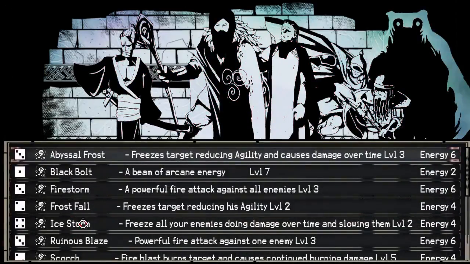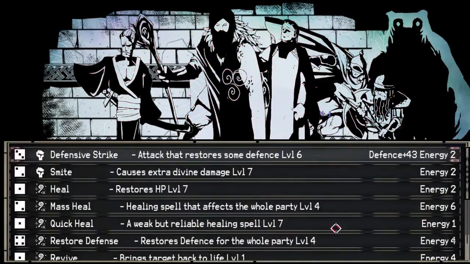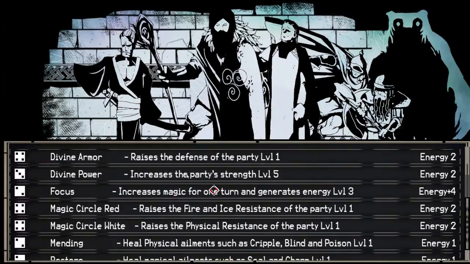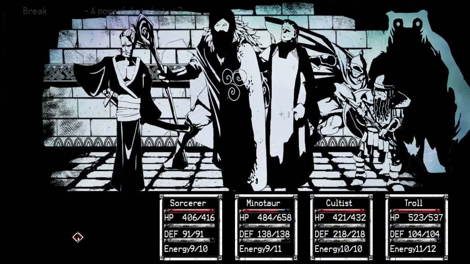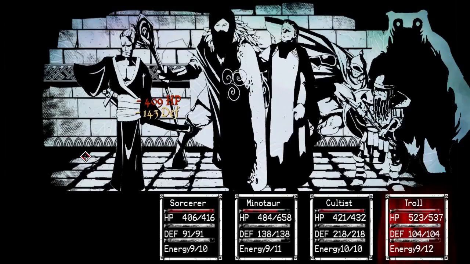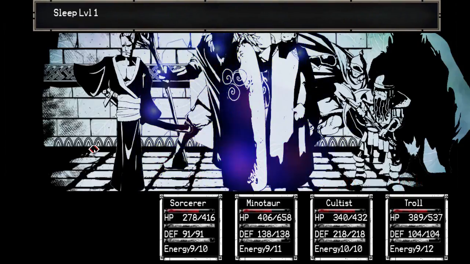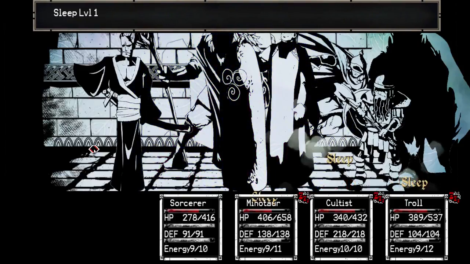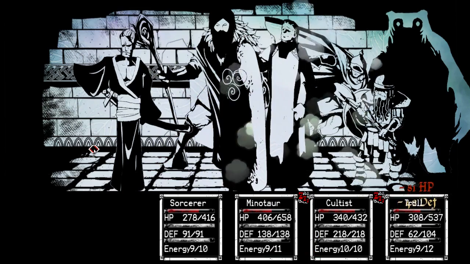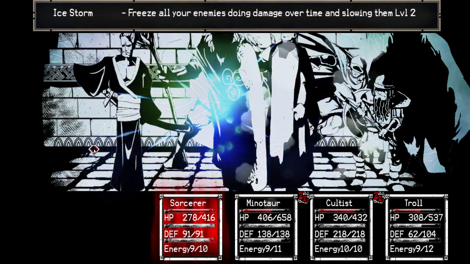And a frost... not a frost. I keep wanting to do frostball, but it's ice storm. And then, of course, do some buffing. Let's do some damage buffs. See how well that break works on that samurai. Pretty well. Oh god, they cast Firestorm on me. And sleep! No! Don't put my Minotaur to sleep. Of all the people to sleep, not my Minotaur. He's the one that's supposed to do all the damage.